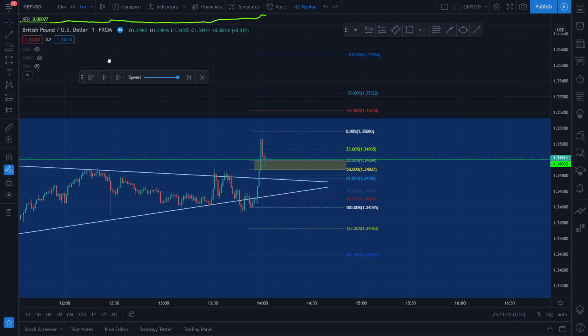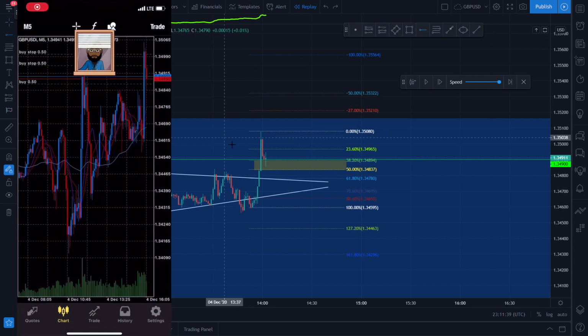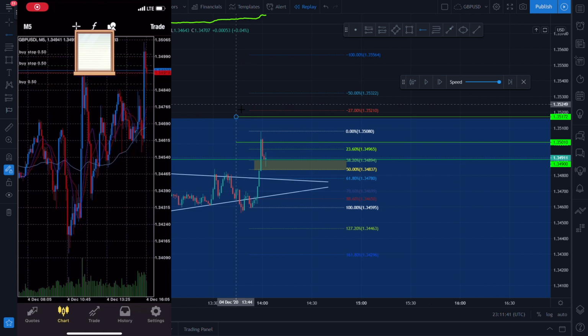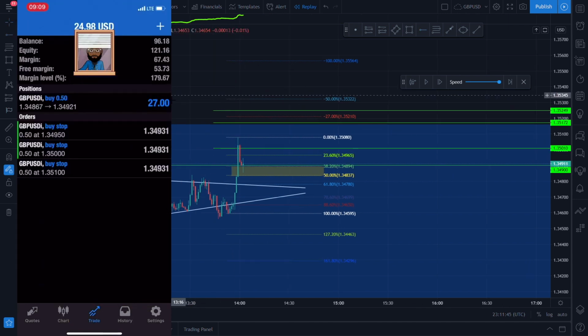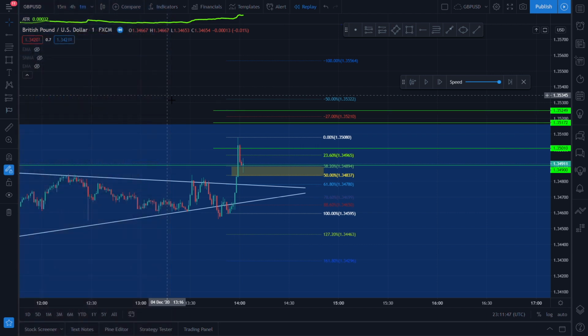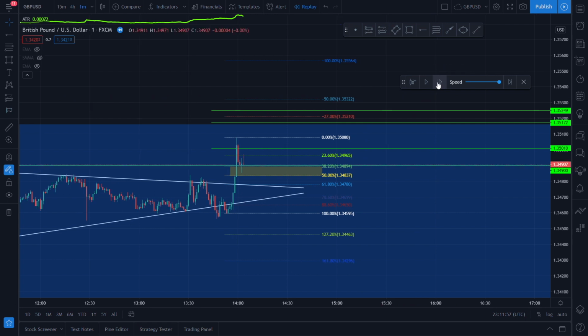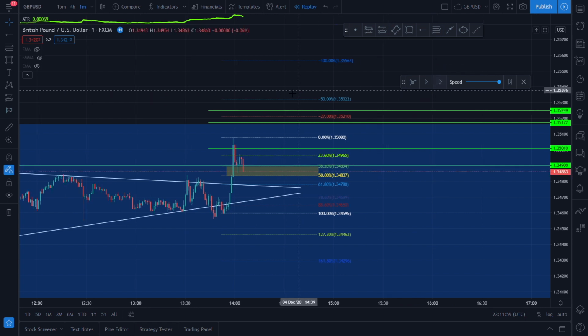So I waited for that retracement right here, and then I got in right there on the market. As you guys can see on the left hand side, that was the first trade I took. And then I had a couple buy stops to the upside because, like I said, my bias is bearish. So for me to go bullish, I want to be in and out of the market. I was not expecting to hold this trade for this long at all, just a couple minutes to grow the account. So the market continued to the upside.